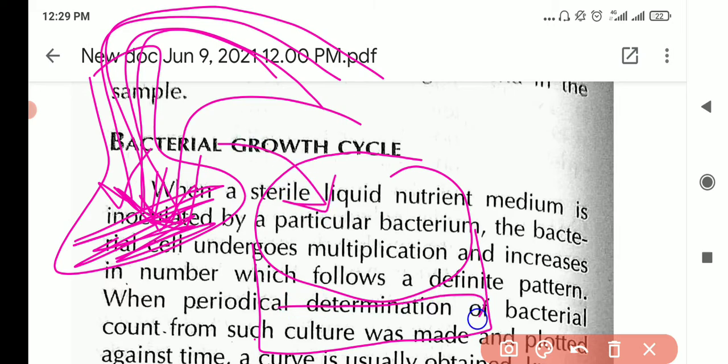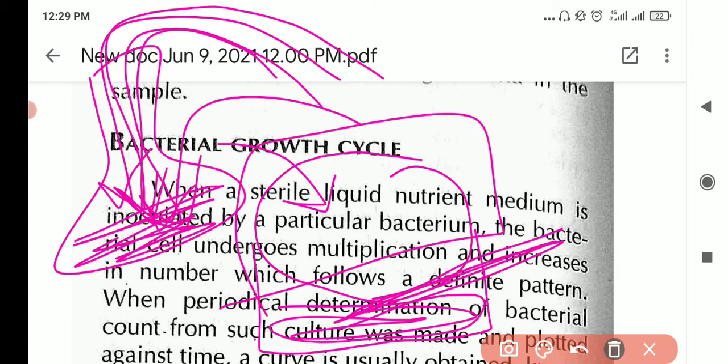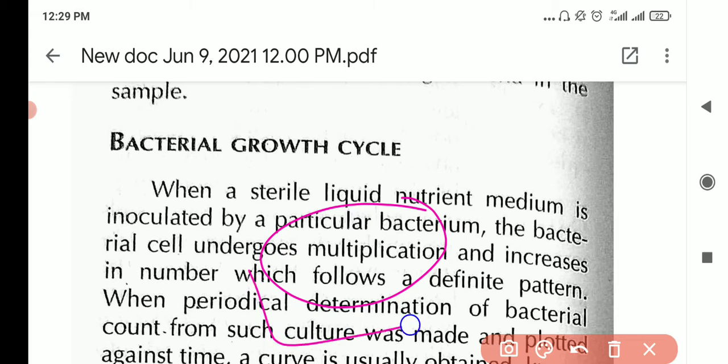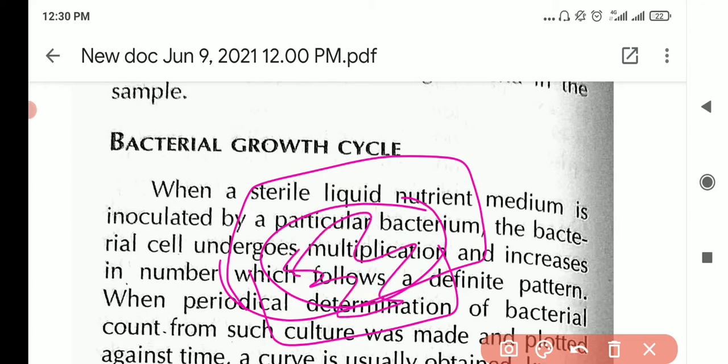You poured it around this much, then you waited for some time, and it became solid. Then with a sterile brush or forceps, you just streak here, you just touch it here, and then you close the lid of the petri plate. Let me draw clearly. Then you wait for 1 month or maybe 2 weeks. After 2 weeks you will see white or brown.